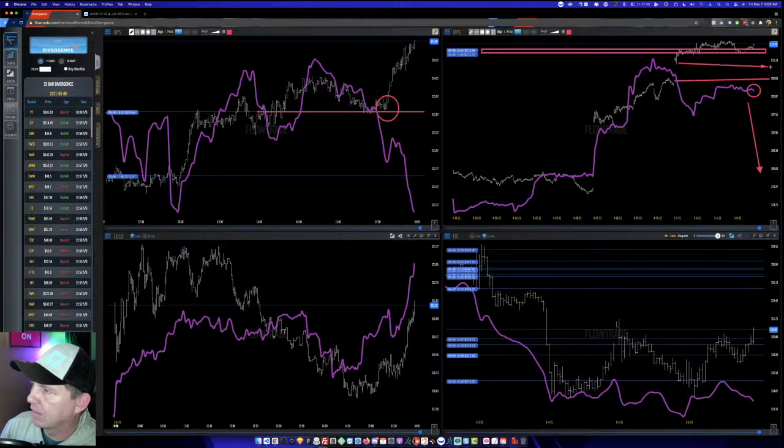Starting right about here, between these two levels, this area here. If that algo curls up, which would require this shorter term divergence to play out, which means price action may need to come back down to test this level, the algo could curl back up this way. I really like it when the algo is on top of price action, as can be seen in Lulu on the chart below. It's an indication to me that it's dragging price up.